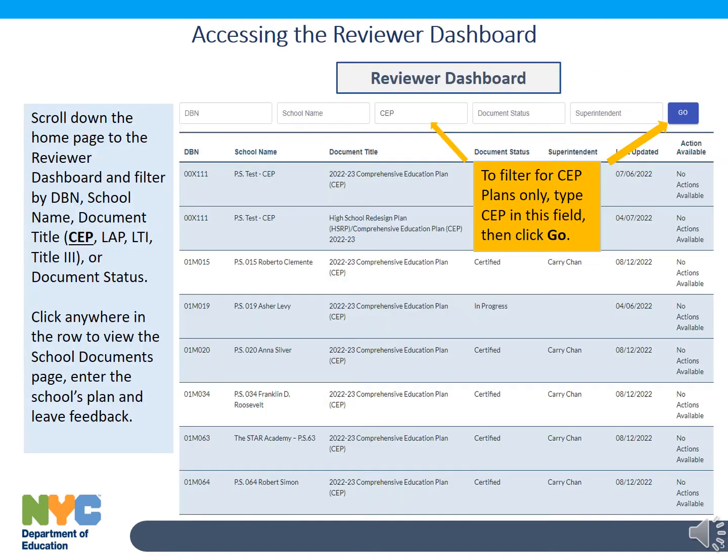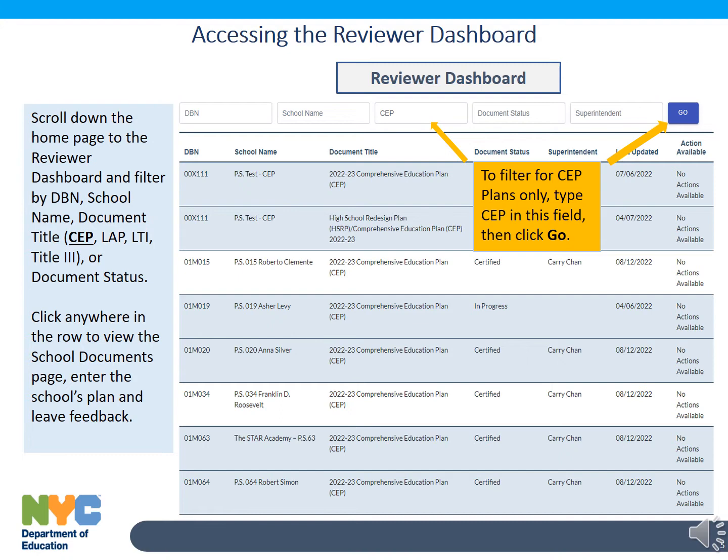By default, the reviewer dashboard will display all documents that you have access to. For each document, the dashboard shows the DBN or district, borough, and number, the school name, the document title, the document status, the superintendent, the date the document was last updated, and any action that is available.